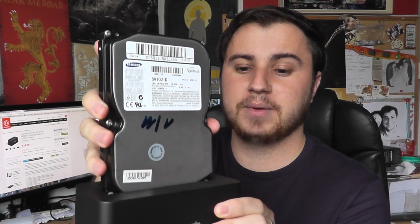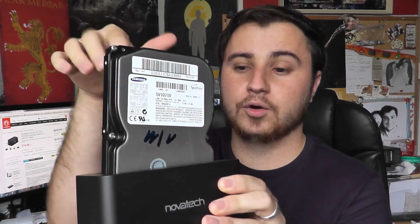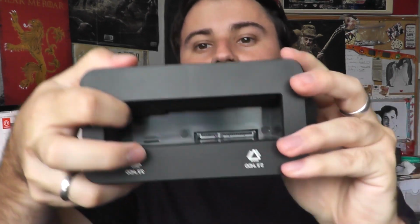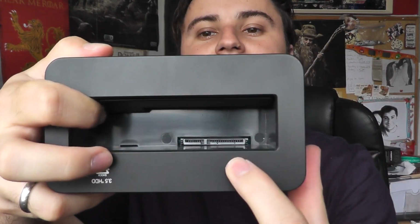But essentially the process of how you do it, you just plop it in and it will sit in. You'll hear more of a clunk, because you'll actually push it gently into the slots that are in there. I can show you those. If I push back the flap, you have the connectors in there.